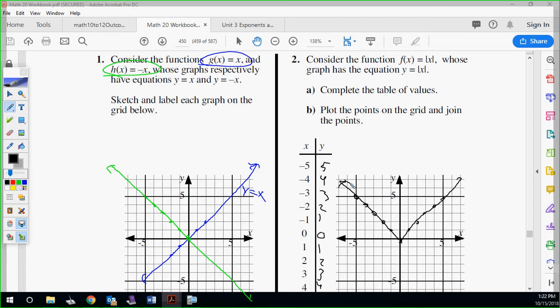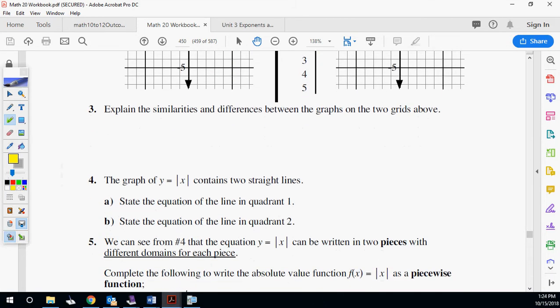I'll let you guys finish that for a second here. Okay, here's the idea. What are the similarities between these two graphs? They both make a V. They have the same top. This obviously has nothing down below, which we expected because absolute value will never have negatives, so we don't have everything in the negatives. This one we do have something in the negatives, but the point is they do have the same top. So with that being said, it says explain the similarities. I would say the tops are the same.